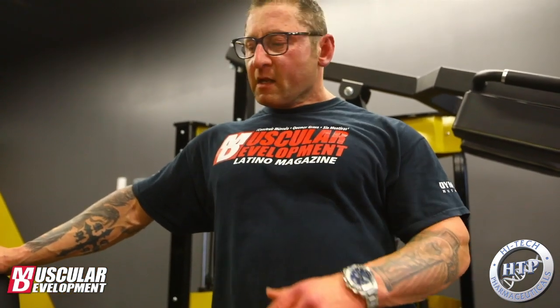quadriceps, they're meant to go heavy in a compound movement, where you're bending the whole leg: squat, leg press, hack squat. Single joint movement, the leg extension. Your knee patella, this tendon, it's not designed to carry very, very heavy loads. It's not meant to do that. So I'd rather do it, if you're doing it at the beginning of the workout, I would do higher reps, 20 to 30 rep sets. You can go a little heavier later in the workout, like I'm doing it now, but even so, there's no need to go crazy heavy on this.